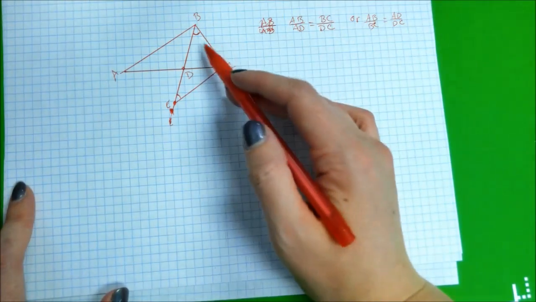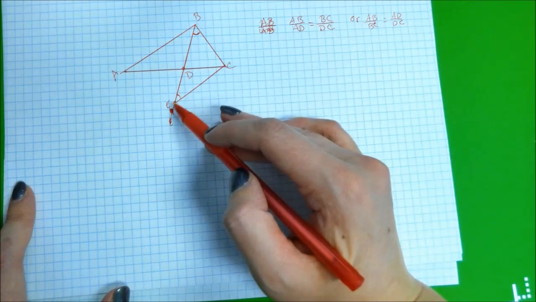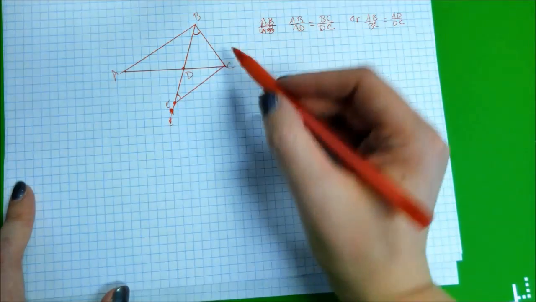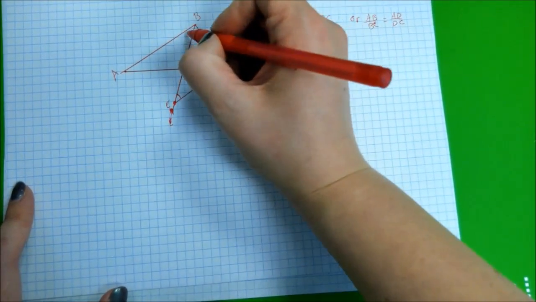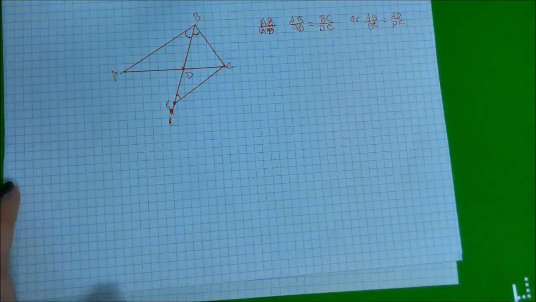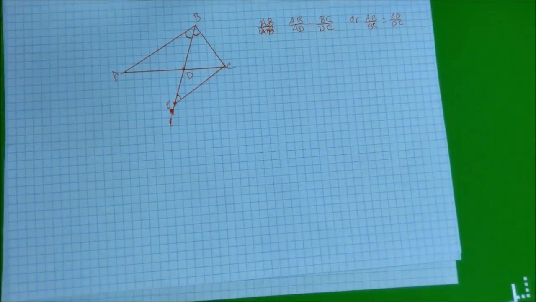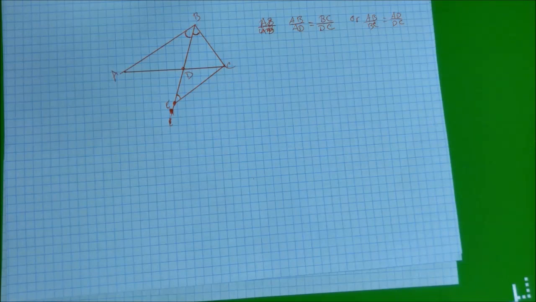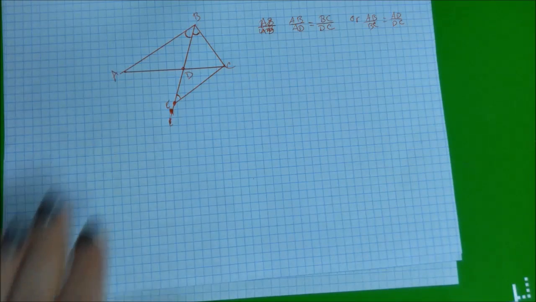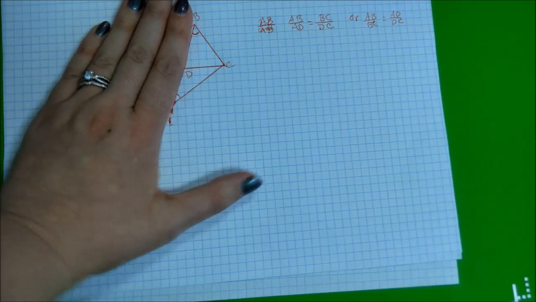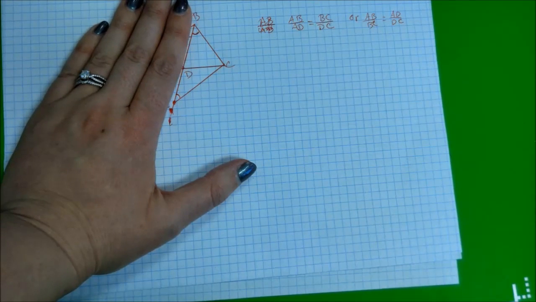So believe me when I say this angle and this angle are equal, because that's how I drew this line to be. Now I know that BD is a bisector, so this angle is also equal. So far so good? Believe me, this is what I've drawn. Okay. What kind of triangle is this triangle if it has two equal angles?